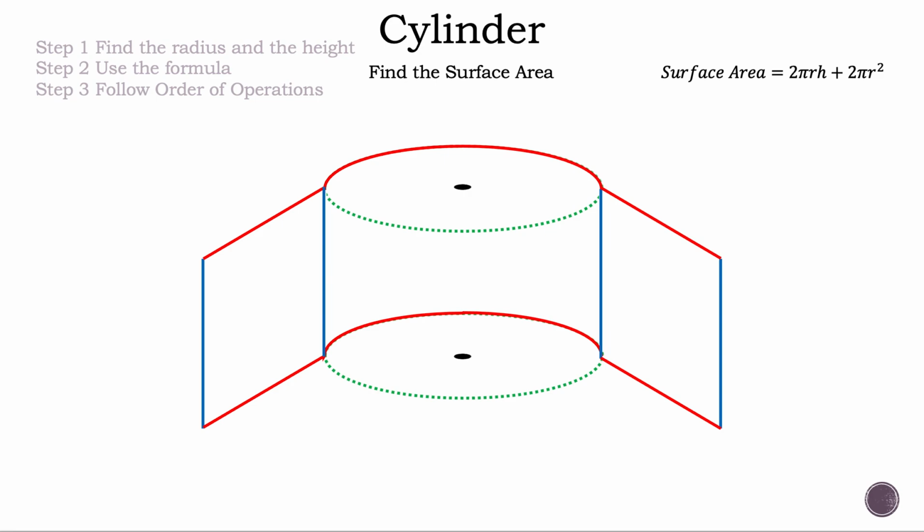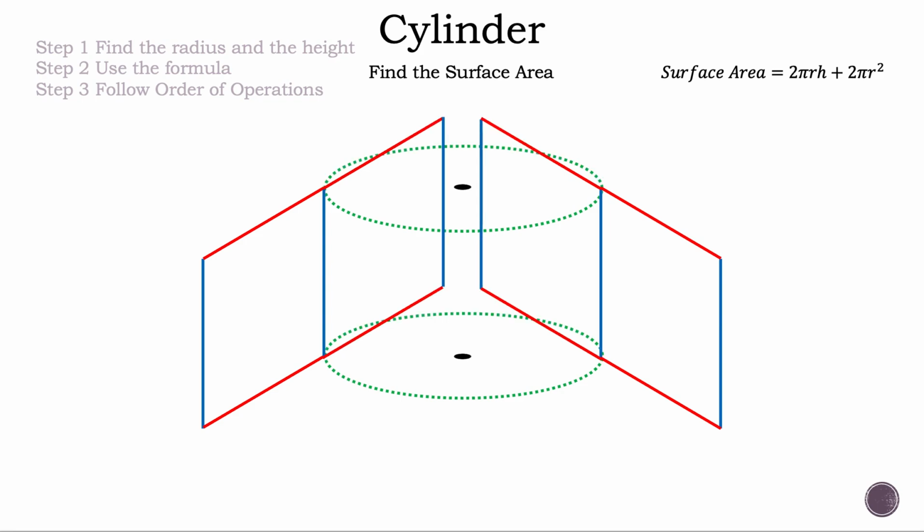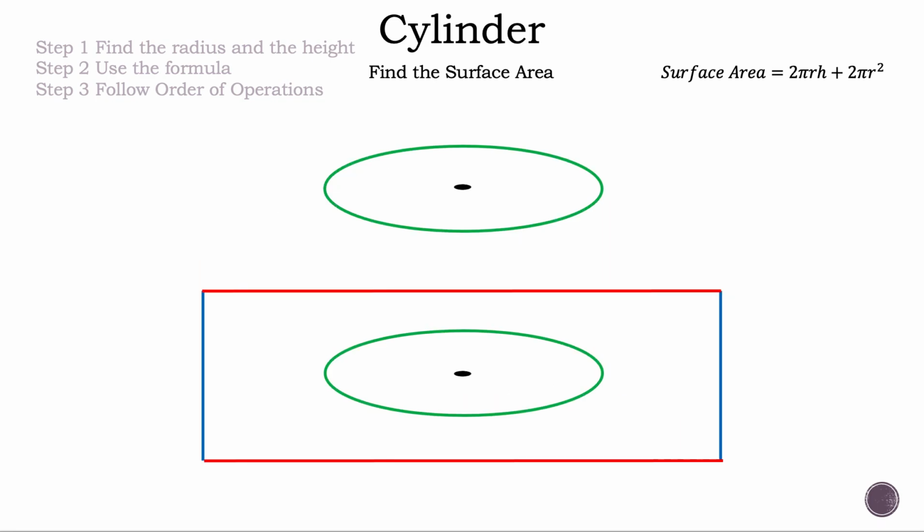As we can see, we have a rectangle on the left side and a rectangle on the right side. So let's do the back side of our cylinder. Now we have rectangles on both sides. Now let's put those two rectangles together to form one big rectangle. And what does all of that mean? Well, that big rectangle is the surface area around the cylinder, in between the two bases.